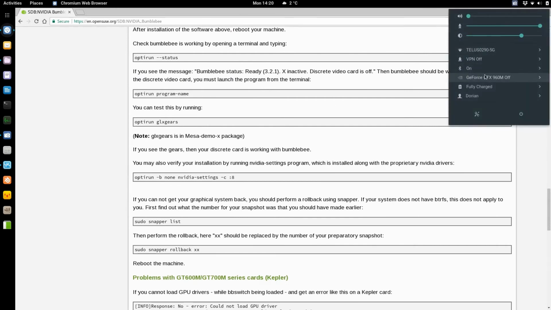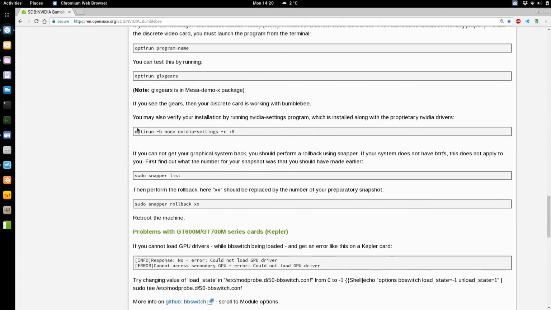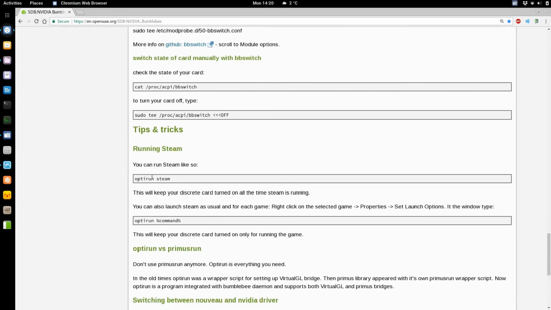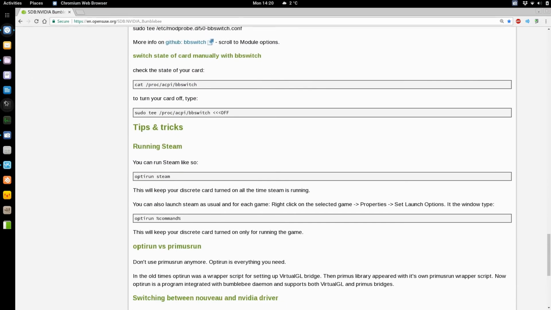Okay, and also another thing is this lets you go into your Nvidia X server settings and change things. You could see the GPU temperature and whatnot. And the rest of the stuff I didn't do. There's some troubleshooting stuff you could follow. Check the state of your card.